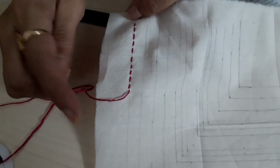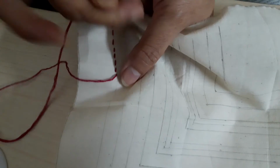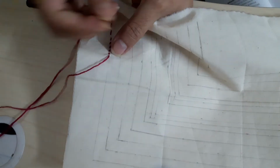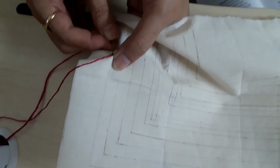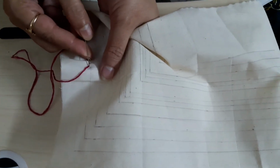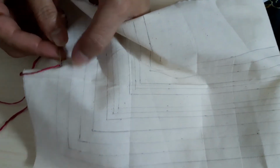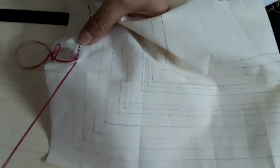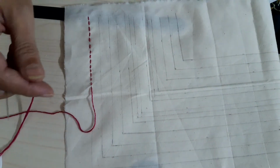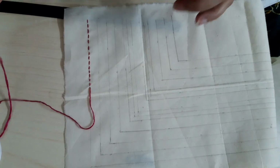So that's a running stitch. So these are slightly bigger and spaced out. These are slightly closer to each other. So one could do even smaller than this. So you can keep exploring with this stitch. So that's a very basic running stitch, right? So this is with 3 yarns. If I do it with 2 yarns, then these stitches will become finer. Thank you.